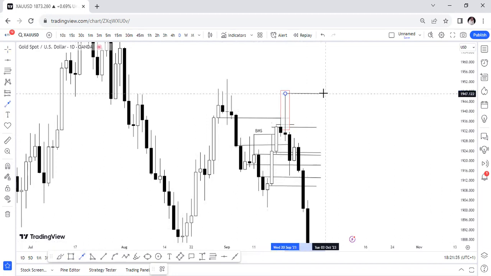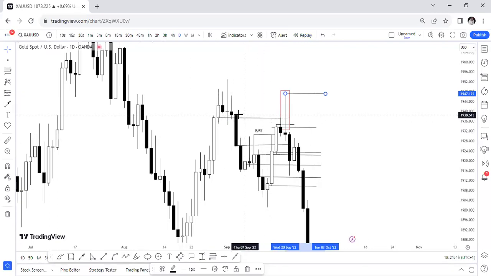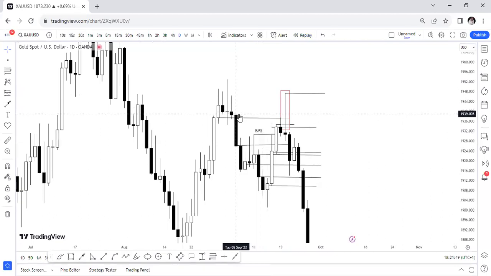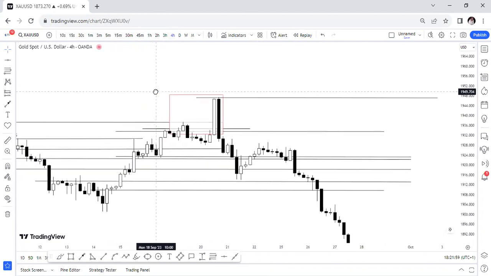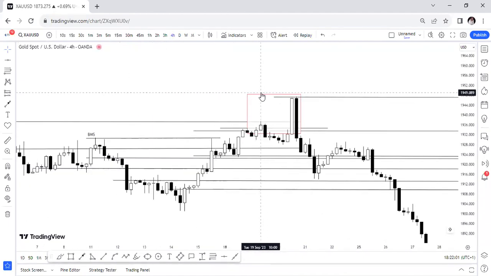Because under daily here, we don't have any fresh level. Can you see? No fresh level here that this price came to tap into, except this place, but it still went up higher above this place to tap into it. We want to see where it is coming from. You must see it like that. You see it? This is it.